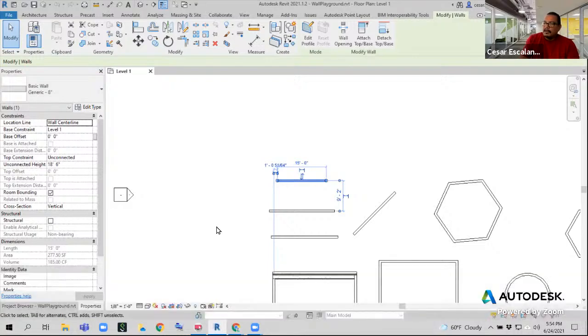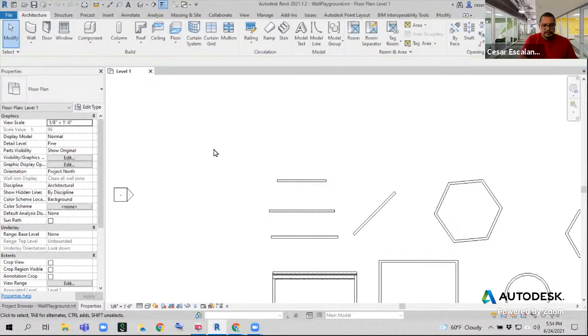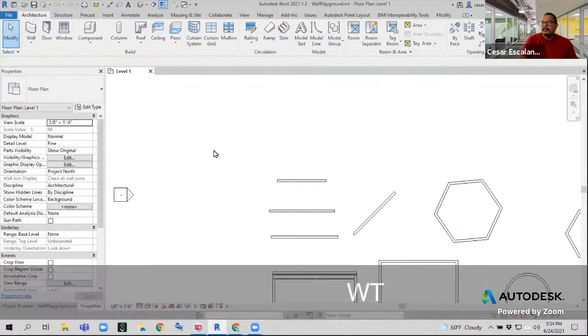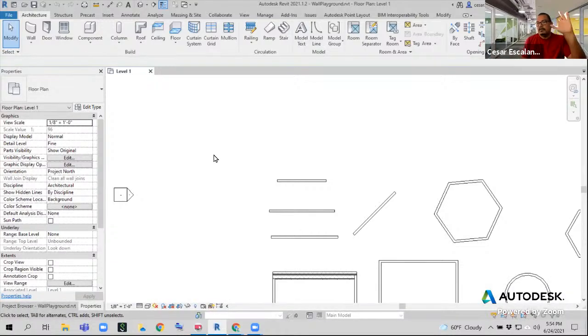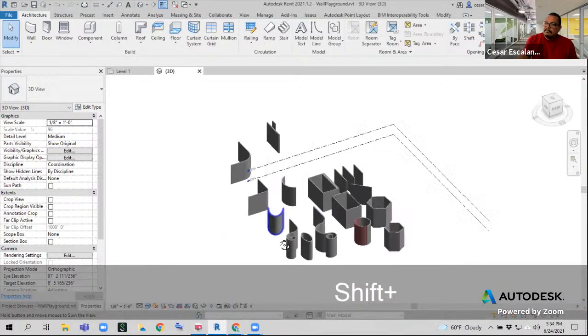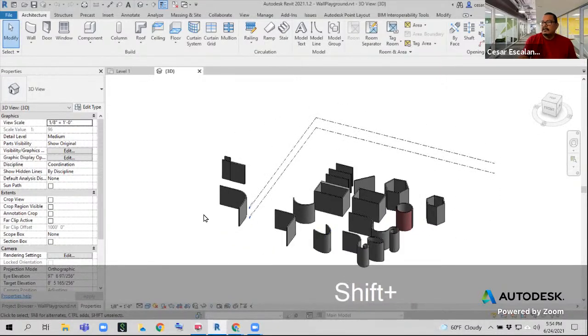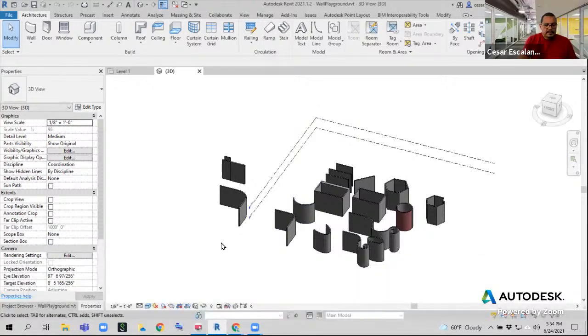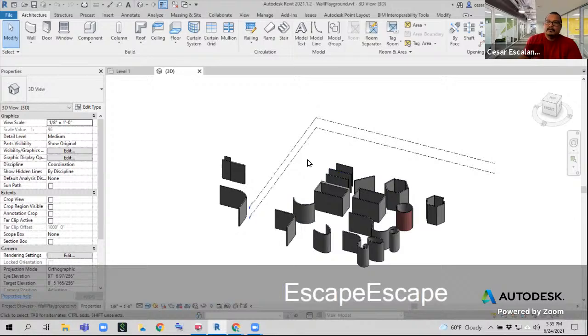So, by the way, you now see that I have this add-in that will disclose the things that I type. For example, if I do WT, you will see right on the screen what I'm doing with my left hand. And so that's going to give you a clue what steps you need to do. For example, if I switch to a 3D view and I do the shift mouse wheel, then you'll see at the bottom of the screen what elements I am typing. So you can do exactly what I do. Maybe that helps.